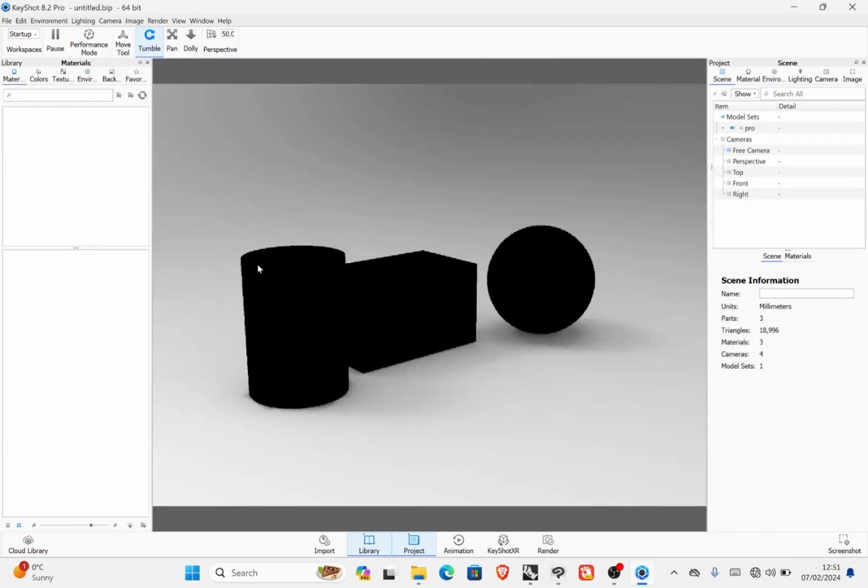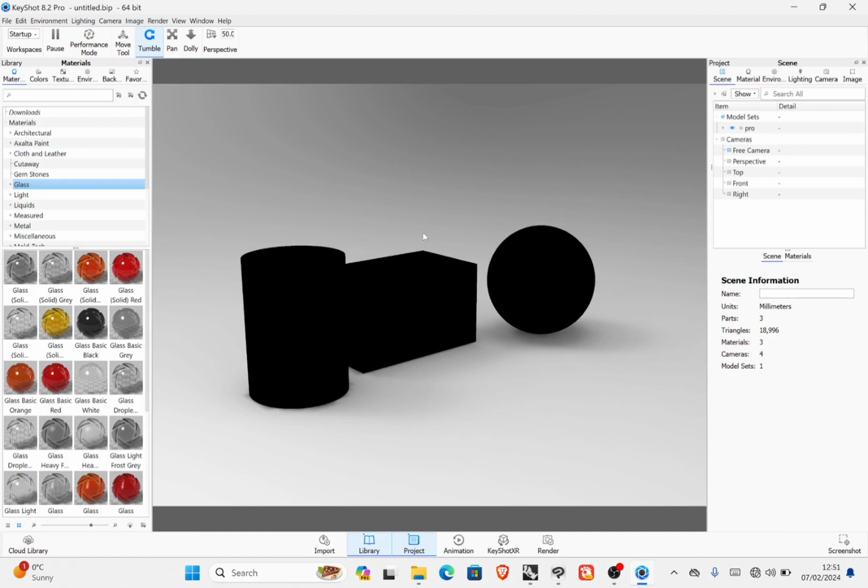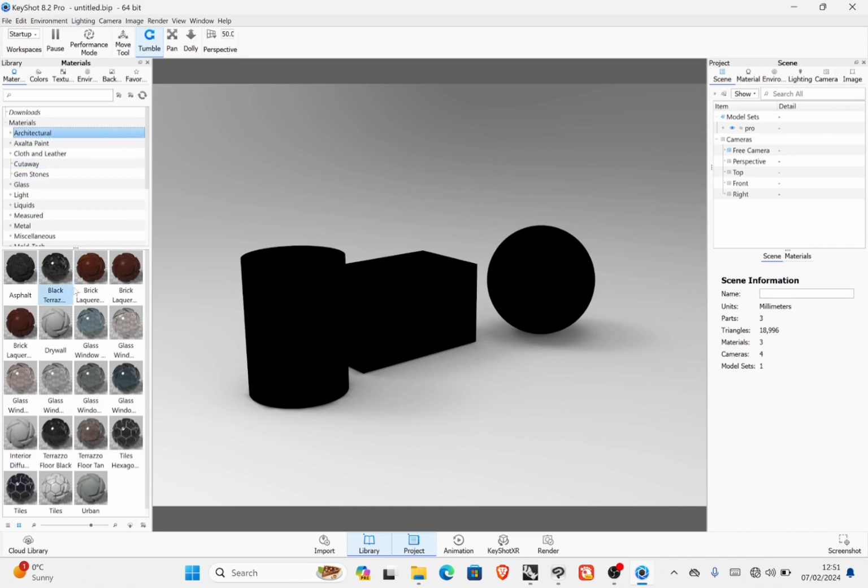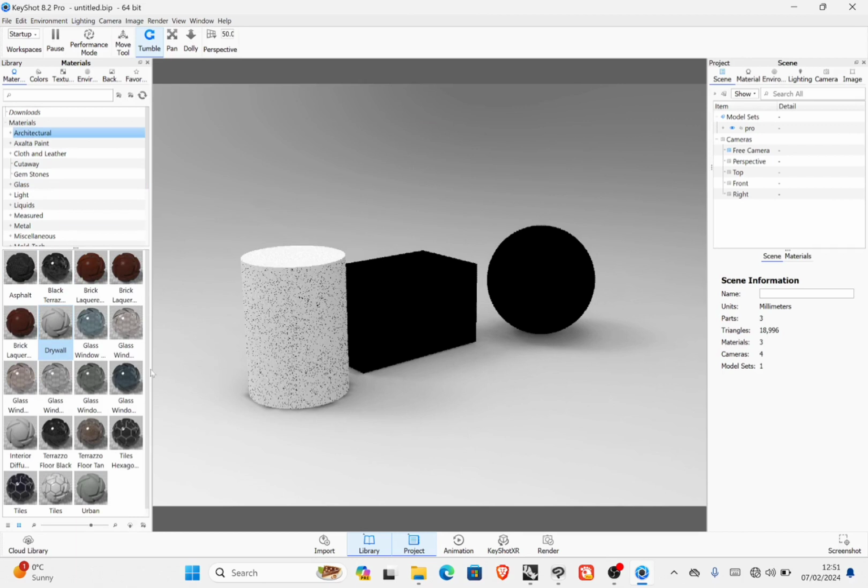Now we have our 3 objects here, and we've already assigned them in Rhino. So let's try to apply materials to it. First, let's give the cylinder a drywall effect.